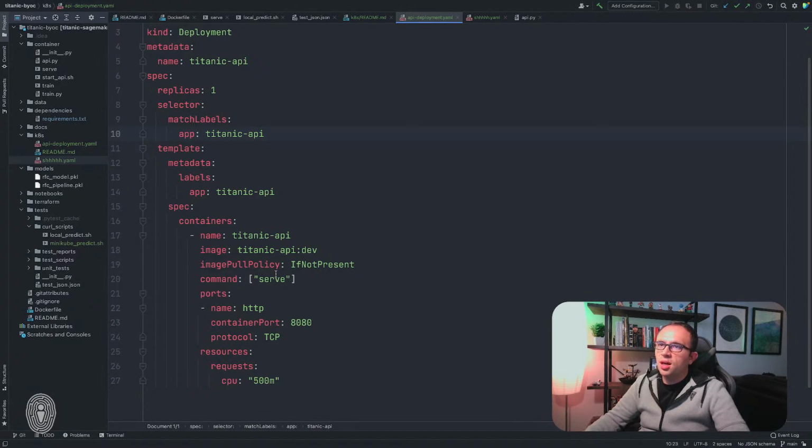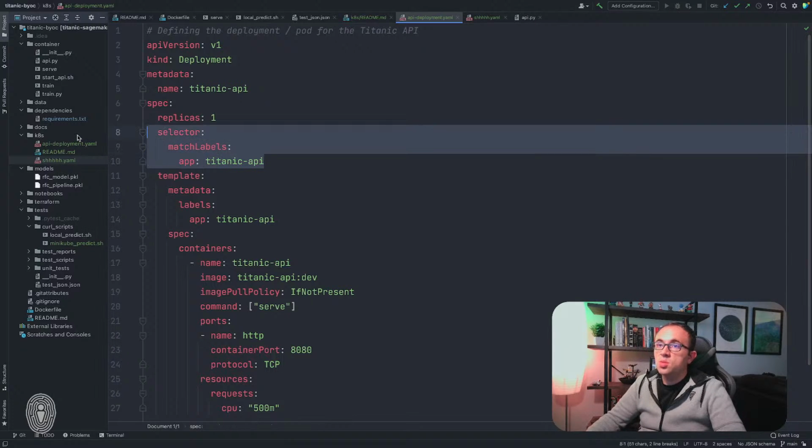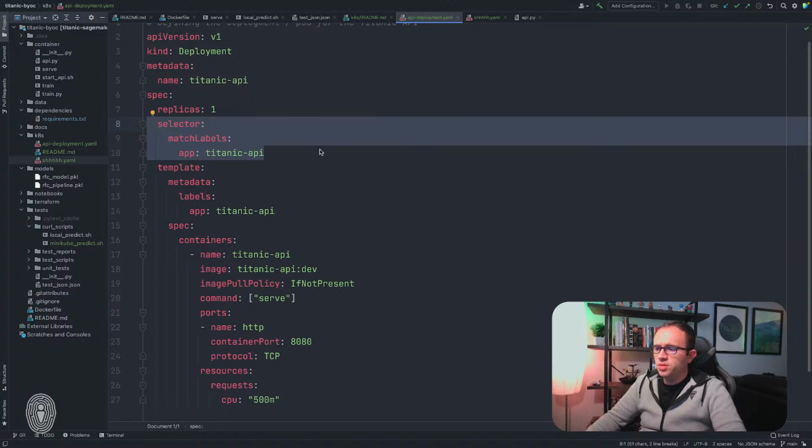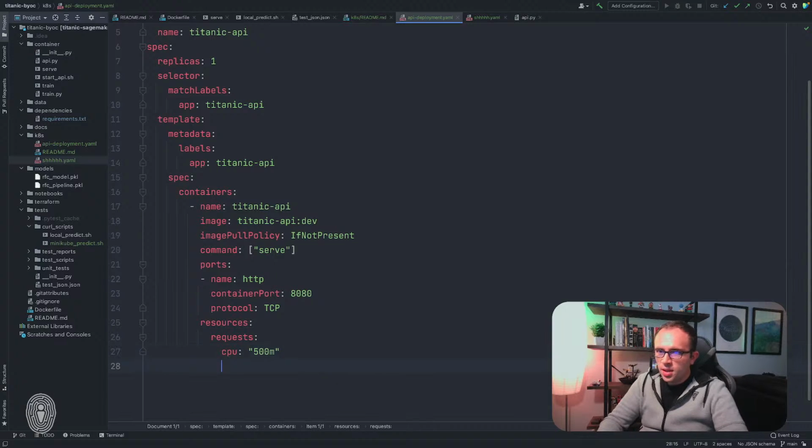Maybe I'm being ignorant about something, but in my mind, you should just not have to include this, but you do. Because if you don't include it, then basically you're creating a template with nothing inside of it, or a deployment with nothing inside of it. It doesn't make sense to me. I'm sure there probably is a reason for that, but anyway, that's just another little Kubernetes gotcha.